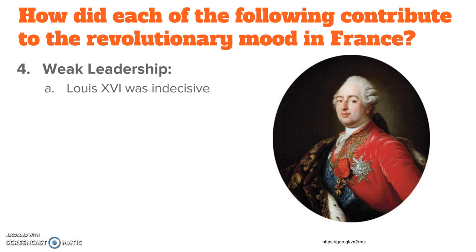Oftentimes, when he's got to make a major decision, his opinion is whatever the last person that spoke to him told him. He can't make his own mind up. He has trouble with that kind of thing. And so, because he has trouble making decisions, one of the things that he didn't deal with for a long time is this economic crisis in France.